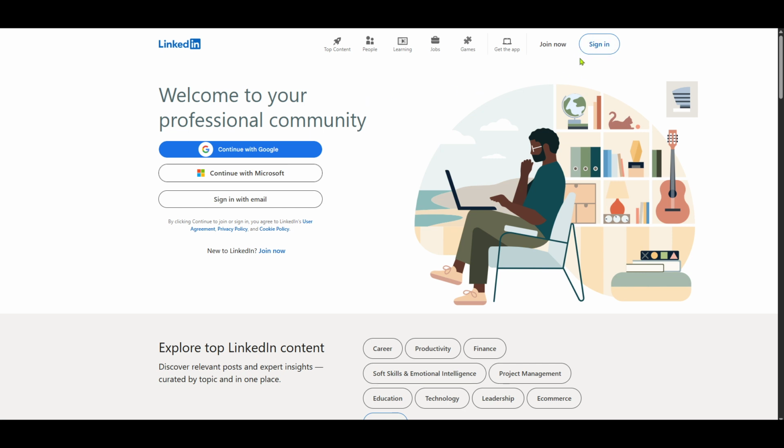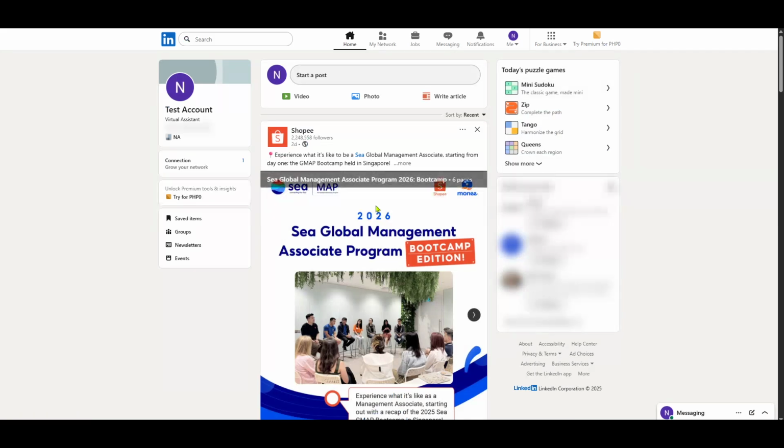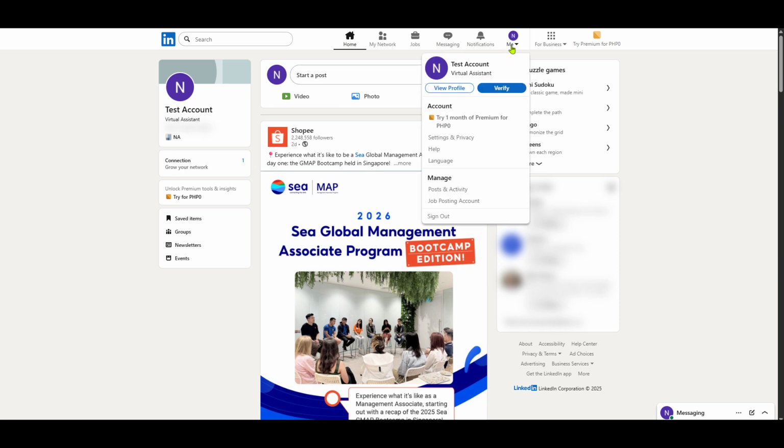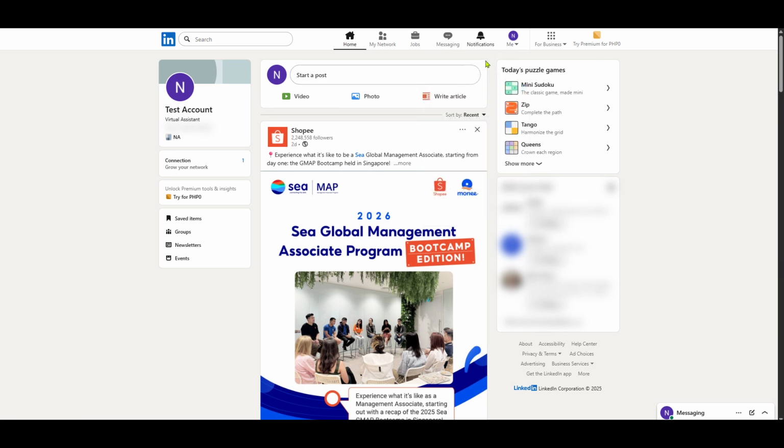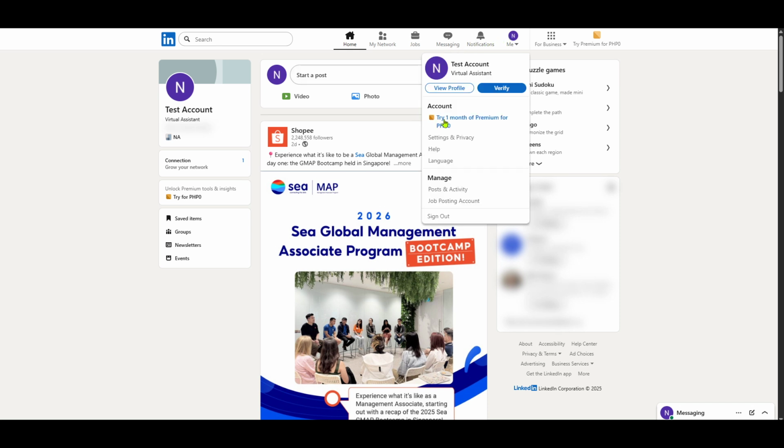After signing in, you'll find yourself on the LinkedIn homepage. This is your main dashboard, where all your updates and network activities are displayed. Now, from this main page, locate and click on your profile. Typically, you can find your profile picture or your name at the top, which will direct you to your profile page upon clicking. On your profile page, you have various sections like your summary, experience, education, and skills, amongst others.